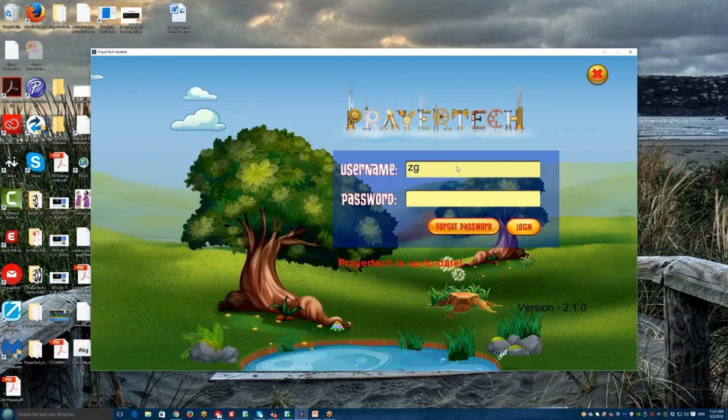So I'm going to log in as my test student. Okay, simple username, password. When I set up test students, I set them all up with the same password. I just find it easier. And when I set up other people's schools, I set them all up with the same password because it makes it easier, a teacher can just say, okay, this is the password.